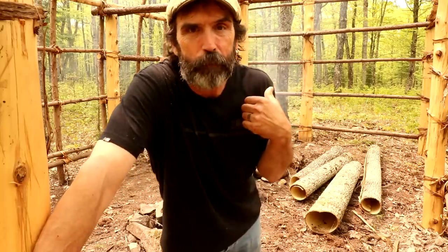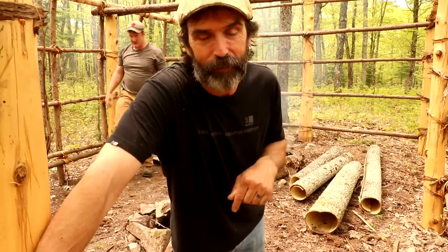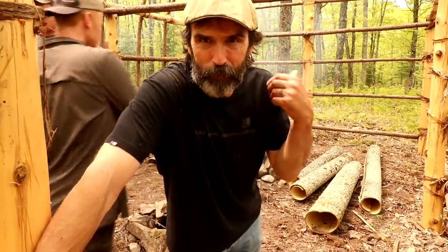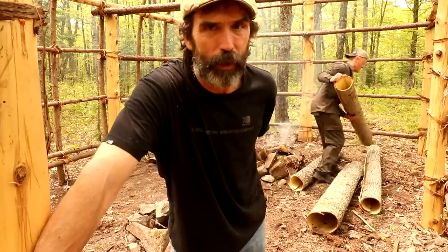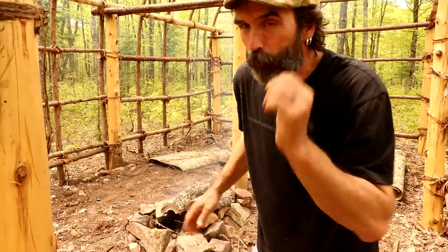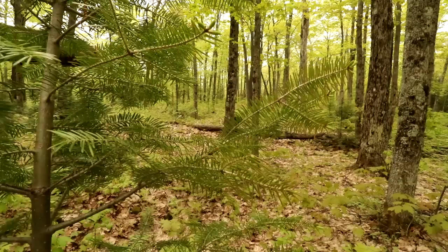Remember when I said we're gonna peel the logs up here? Well, that wasn't accounting for 400 pound logs that we can't carry that far. So we're gonna cut it up for firewood down there later, but for now we're just gonna peel them down there and bring the bark up here and lay it out flat and get some weight on it to let it dry out flat so we can use it as sheets.